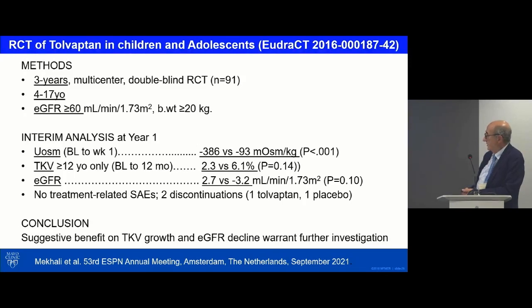But there were no severe adverse events. There were 2 discontinuations, one in the tolvaptan group, one in the placebo group. So these results certainly are not conclusive in any way, but they suggest a possible benefit which requires further investigation. So I think the results of the 3-year trial, when they are published, will be quite informative.